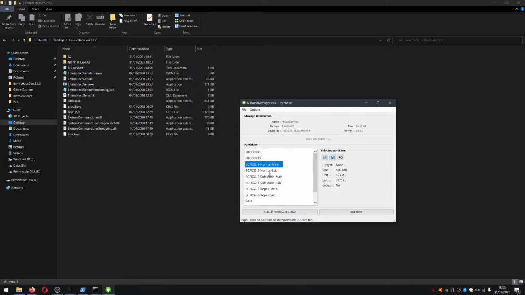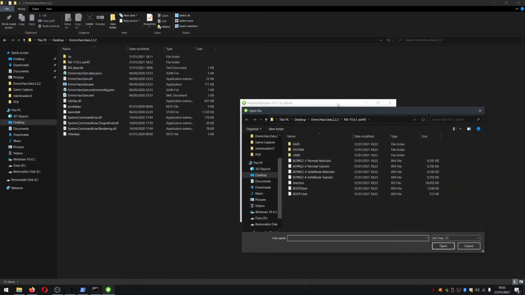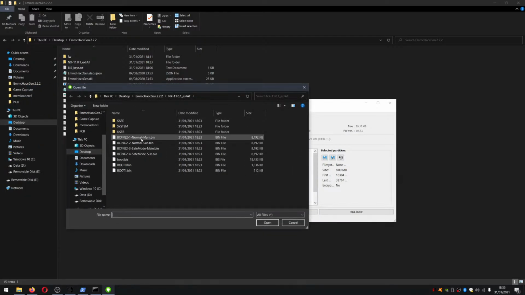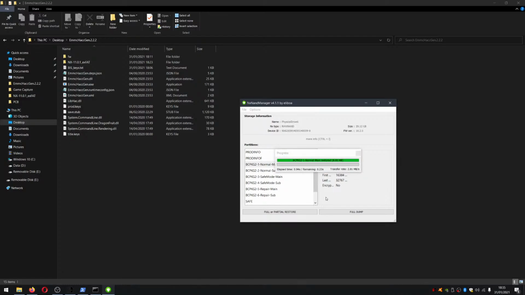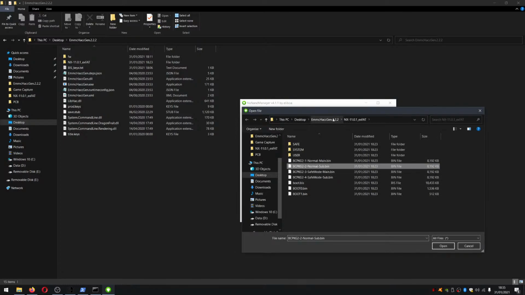So what we should be able to do is full or partial restore. And then normal main, open. And then yes. What this will do is essentially overwrite what we've just been messing with there. So we'll just let that do its thing. I think that did do its thing. Full or partial restore on normal sub.